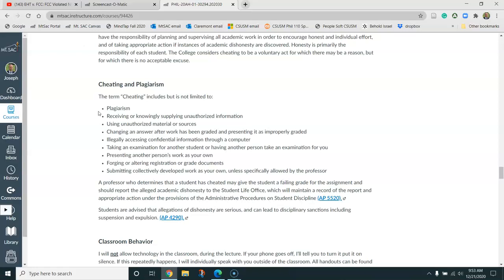It's embarrassing. I have software at Mount SAC that can tell me exactly where you got every single quote or anything you've done in your paper, whether you've quoted or not. It will tell me exactly where it came from, what internet site. It does it all for me. I don't do anything. I just look at it and it tells me what percentage that you've plagiarized. The software is amazing. Therefore, do not cheat. I will know, okay? If you have any questions, let me know.